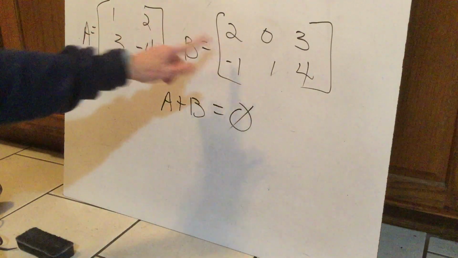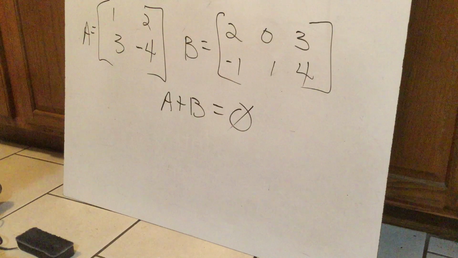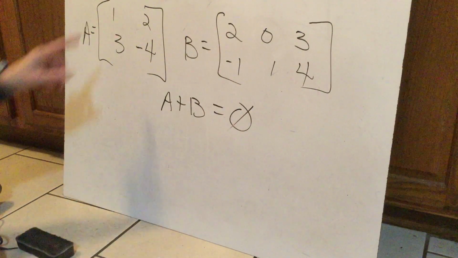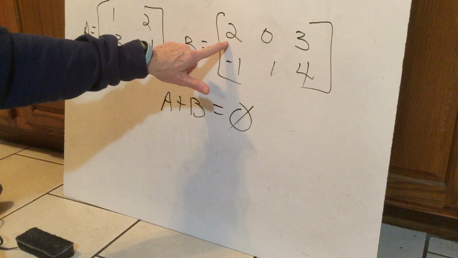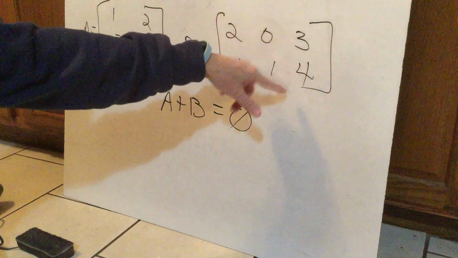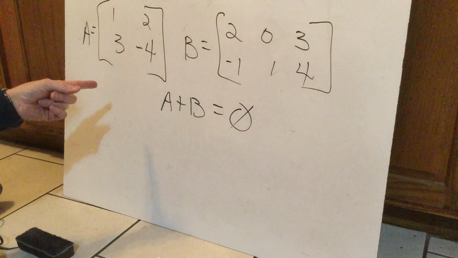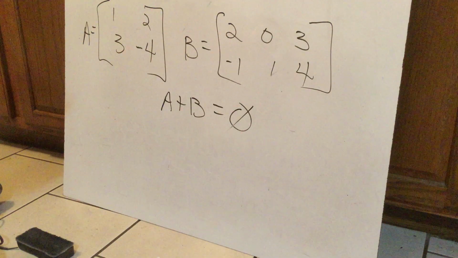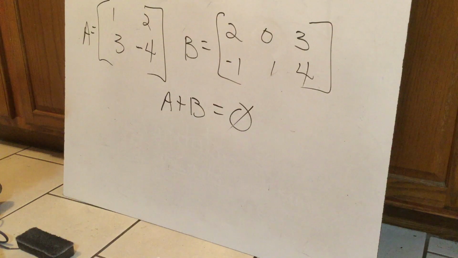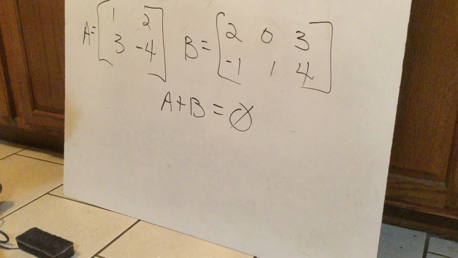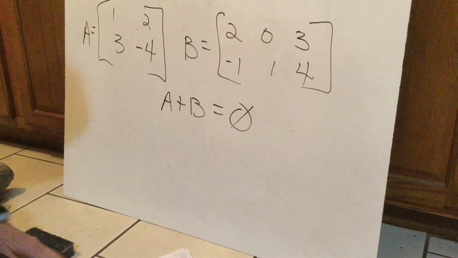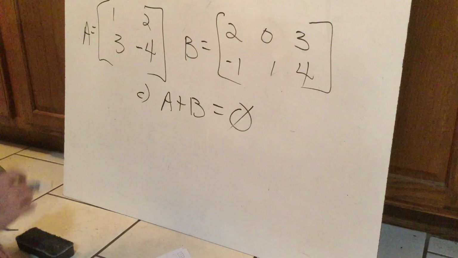When you add these matrices together, you're going to add their corresponding entries. In other words, you're going to add this number to this number. Well, the problem is you've got too many numbers in matrix B that don't have matches in A, so they're not addable. The only way that you can add matrices, make a note of this, is if they have the same dimension. They must have the same dimension or they aren't addable. So A and B can't be added. All right, that was problem C, can't do it.